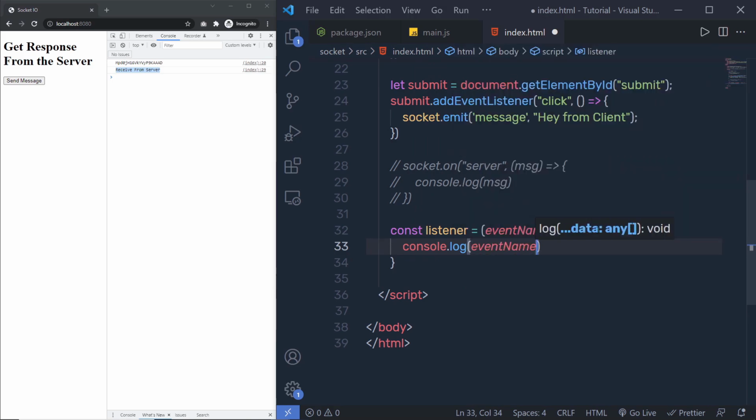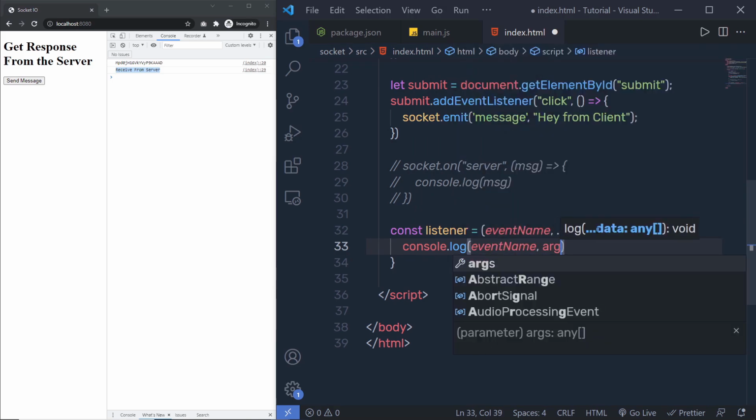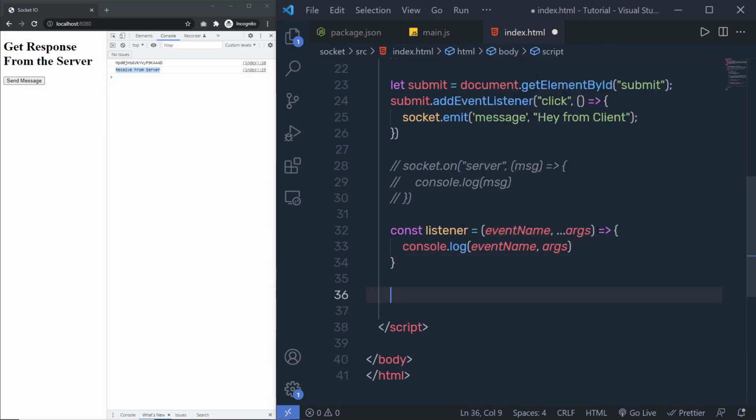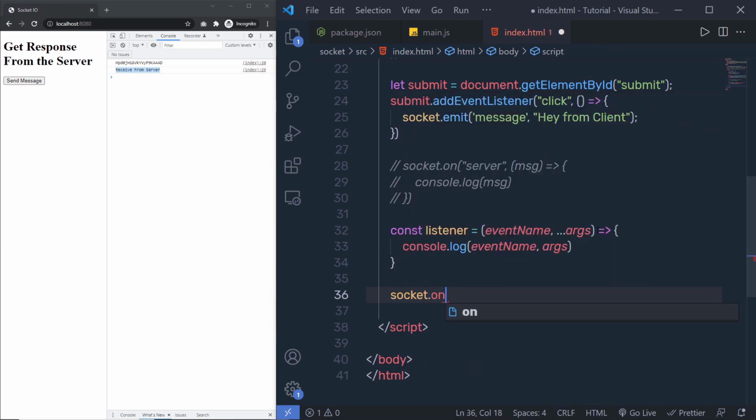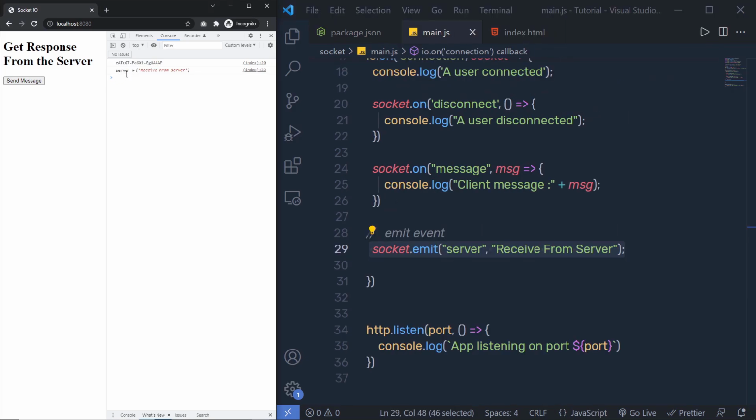Let me print the event name and arguments. And if I say here socket.onAny, and if I pass this listener to the onAny method, then when I save the changes, you can see here I have a property called server, and for that property I have the message received from server.